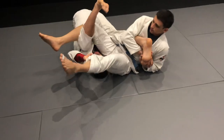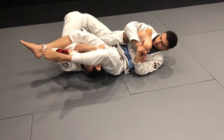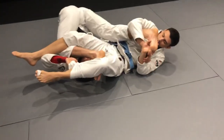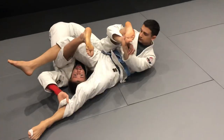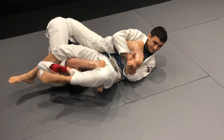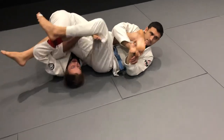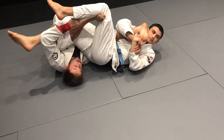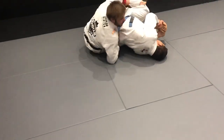I'm going to grip his pants like spider guard, and I'm going to place my foot on the back of his knee — exactly like spider guard. From here I keep my leg extended at all times, because if I bend my leg it gives power to his toe hold. With my leg extended, I step on the back of his knee and bring his knee toward me — heel towards my butt. Now I'm controlling his hip, I extend my leg, and I can start seeing his back.